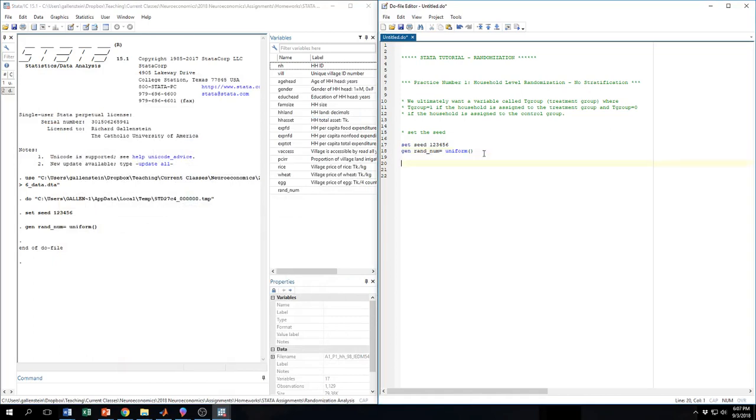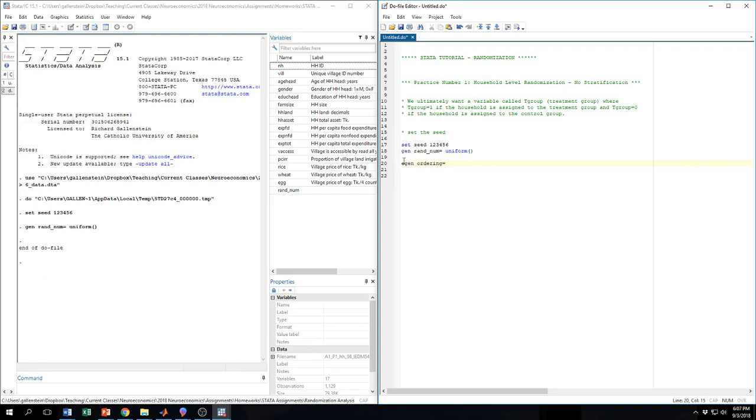Well, the next step is to create another variable that's going to give us the ordering of those random numbers. Again, it might not be obvious why we're doing this, but it'll become more clear in a minute. I'm going to create a variable called ordering.